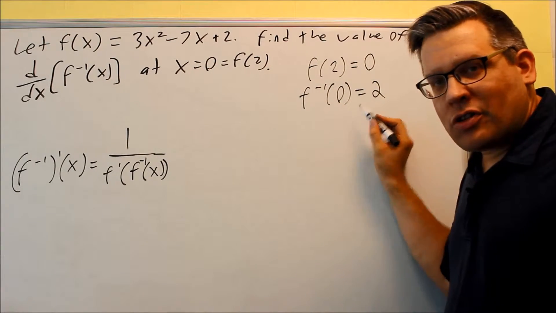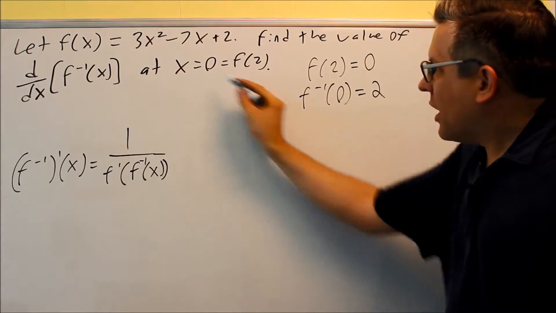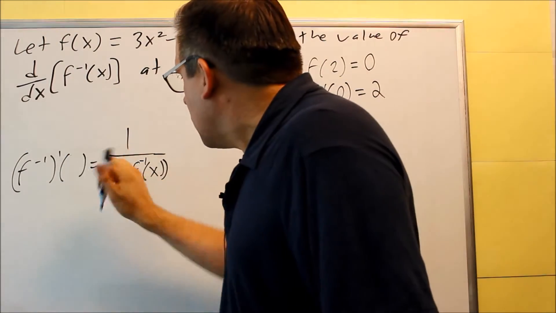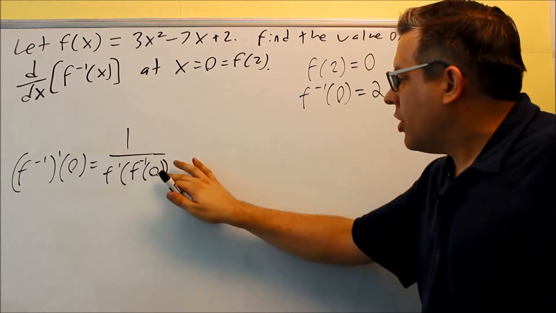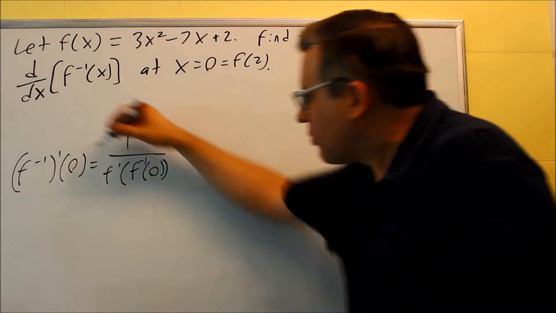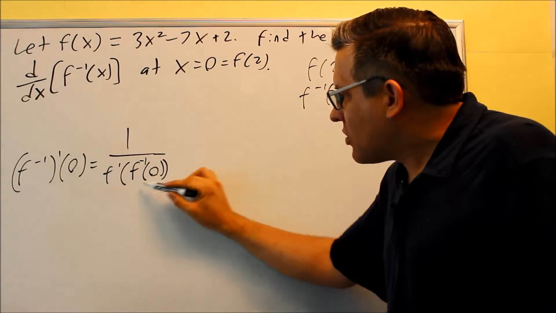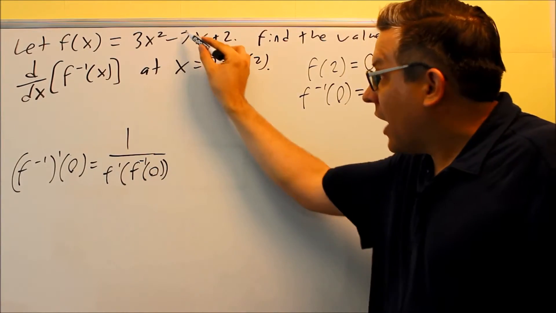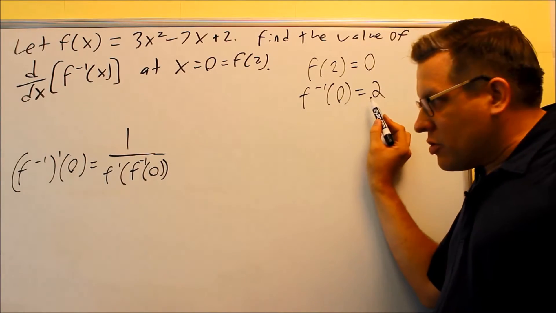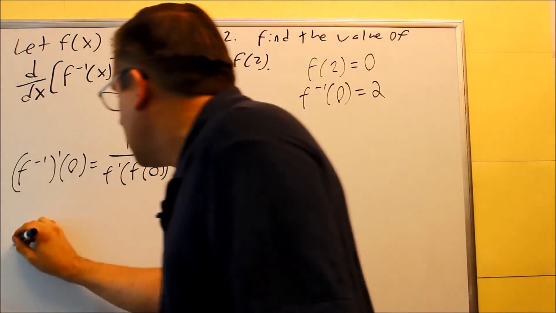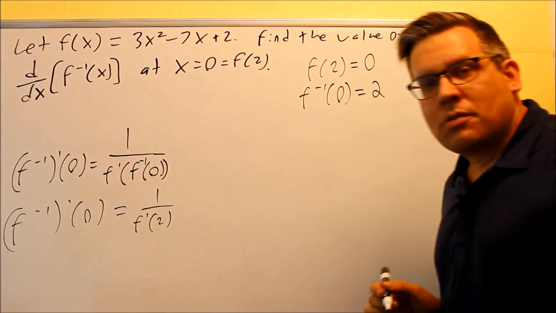This is really important and it's going to allow us to solve the problem. If I know what this value is, I can come over here and use this formula. Since my x value is 0, we can put 0 in for each one. So now we can plug information directly in here — it's saying take the derivative of the original function and put this value in. The inverse evaluated at 0 is 2, so I replace that with 2, and I need to take the derivative and plug 2 into it.